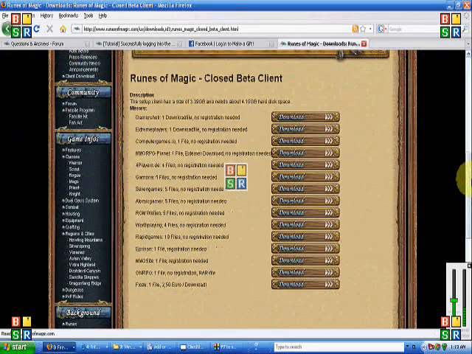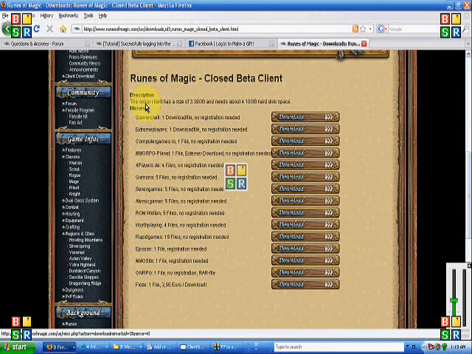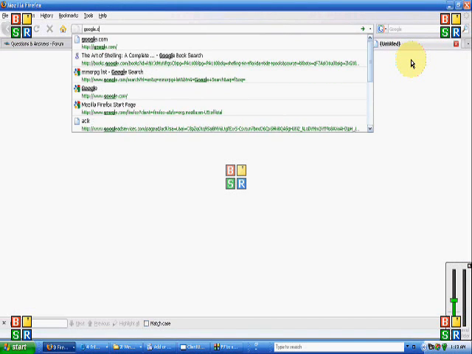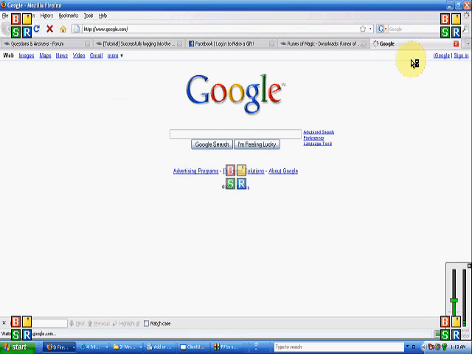Now, I did not use any of these downloads at first to get it, but I did try pretty much every single one, and none of them worked for me. So what I did after that was I went to Google. And I'm not suggesting for you to go to a different site to download this. We're still going to the same website.